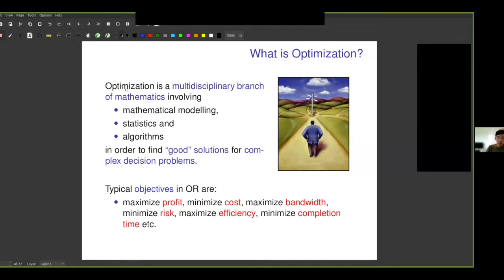Now, when you have an optimization problem, roughly speaking, the goal is to solve a decision-making problem and identify a good solution to it. A decision-making problem can be anything. It can be a very simple, trivial problem, such as planning a diet. You may want to come up with a diet plan that minimizes calorie intake, for instance, such that you will still be healthy. So you need to consume enough protein, enough fat, and enough vitamins and minerals. This is one of the basic daily-life decision-making problems that you may encounter.